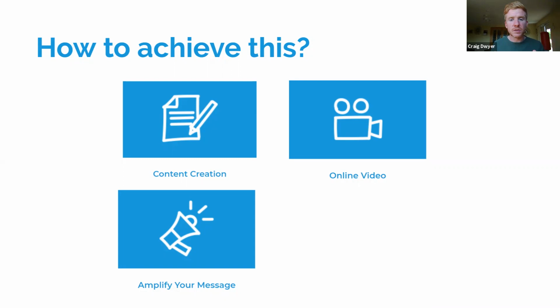Whilst organic reach on social media is a lot more difficult these days, a couple of years ago it was much easier to reach thousands and thousands of people organically, it's just not the same anymore. That's because the business model of a lot of the platforms has changed, and they're saying, if you want to reach thousands and thousands of people, you need to pay for that. But that's not to say that organic reach is dead and gone.